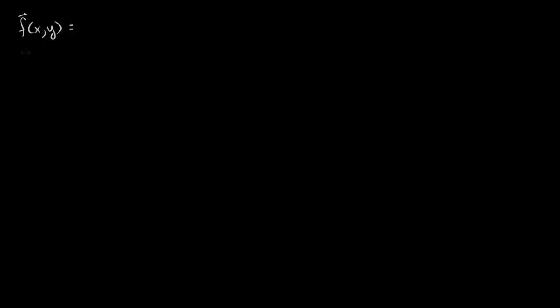And let's say my vector field is y times the unit vector i, minus x times the unit vector j. And so you can imagine, if we were to draw our x and y axes, I'll do it over here, this associates a vector, a force vector, with every point in our xy plane. So this is x and this is y.